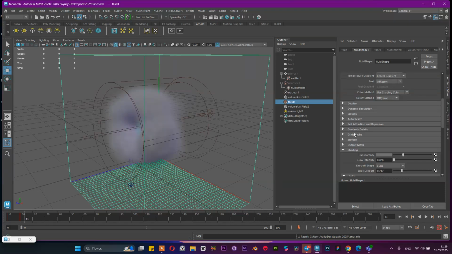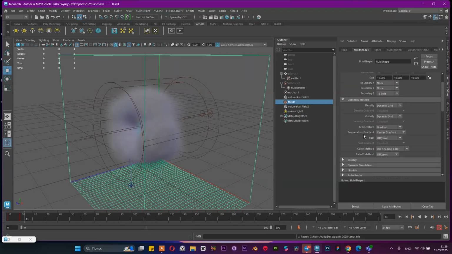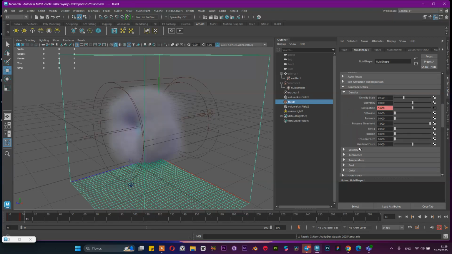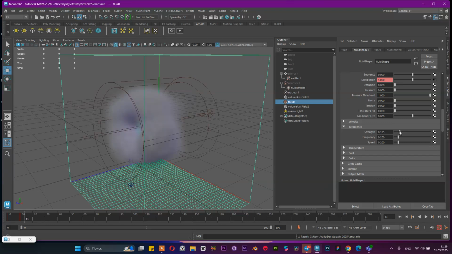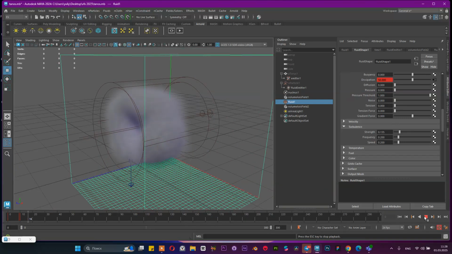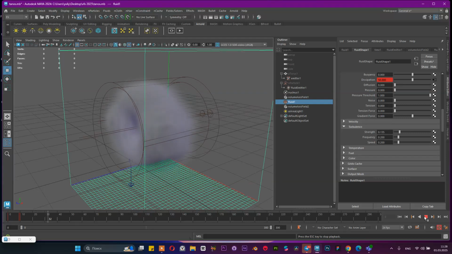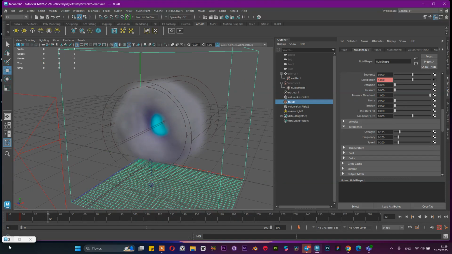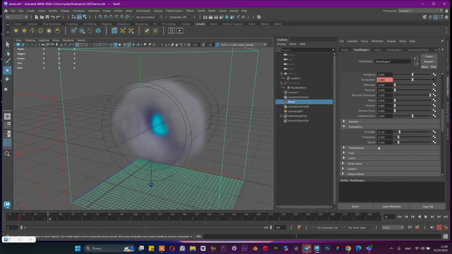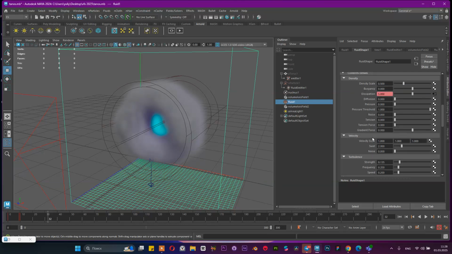And also we can add some turbulence maybe in the container details, in the density. In the turbulence we can increase maybe this turbulence. And maybe increase zero.